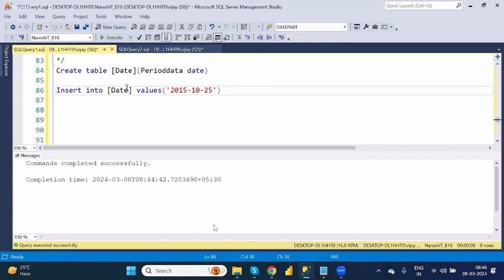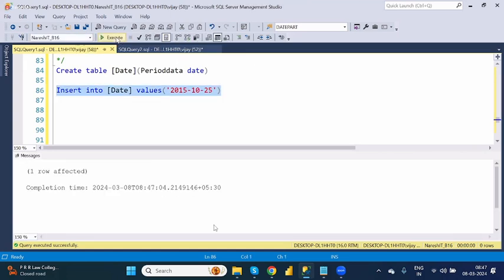Understand clearly or not? Not only in SQL Server, in Power BI also, if you want to give any static dates, you must give them in this format only. First year, dash, month, dash, day. Because SQL Server or Power BI will understand this format only. Understand? Is that clear or not?